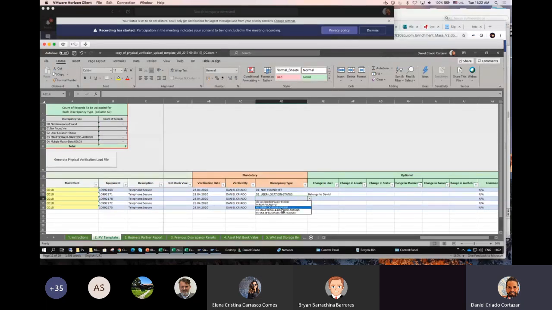For the third, I'm going to select the serial number, the manufacturer serial number, the barcode, or the authorization group. So I'm going to skip the first 3, and I'm going to focus on the last 3. You see, change in manufacturer serial number, change in barcode, or change in authorization group. So in this case, let's say, change in manufacturer serial number here.